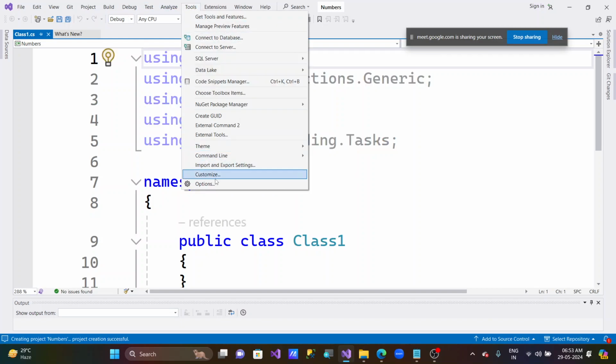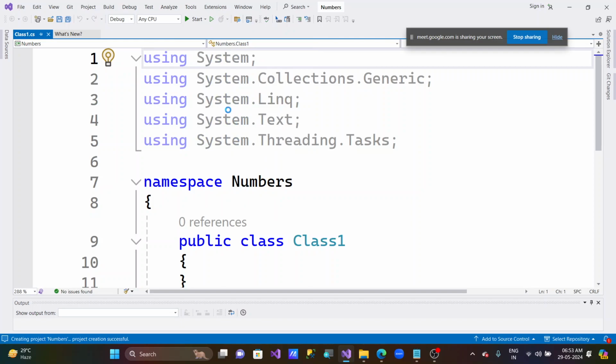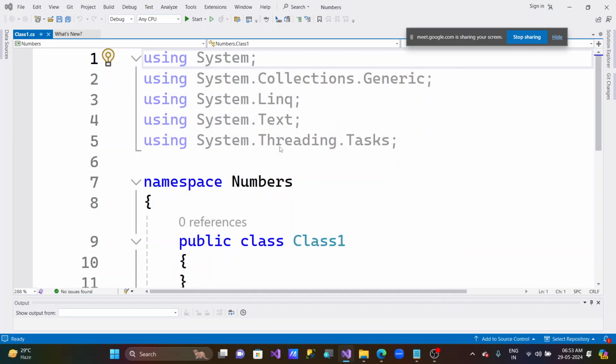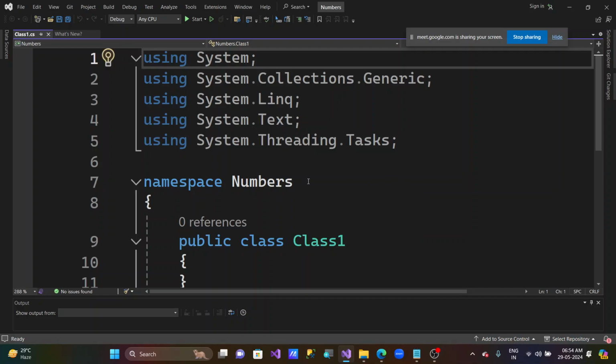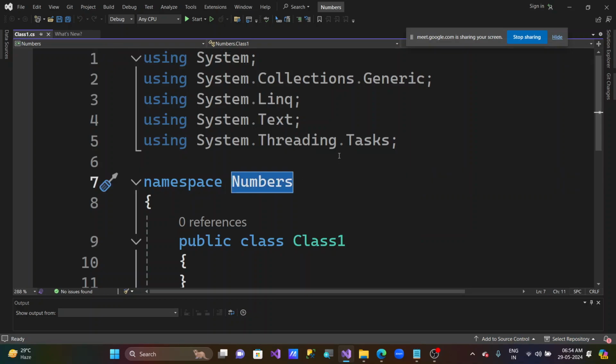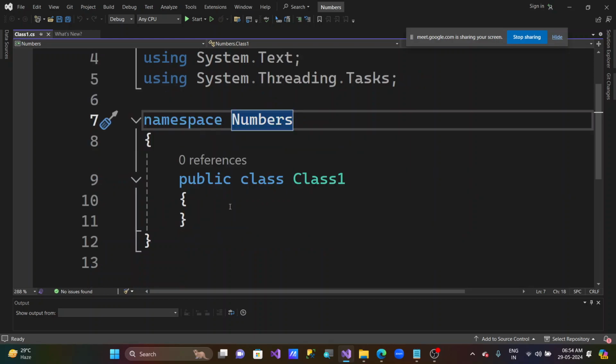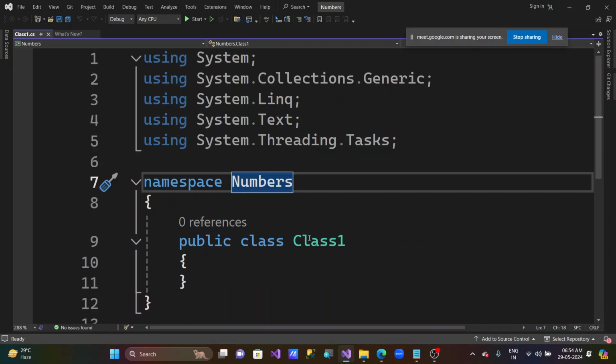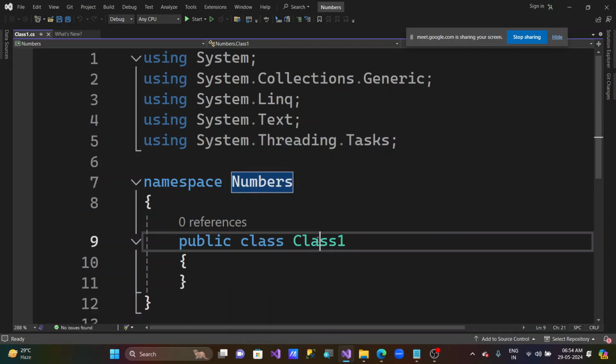Let me change this to the dark theme I'm using. Here I'm going to use this library called Numbers, in which I can have prime number, strong number, Armstrong number. I can write so much code here, but I'm writing only one class right now, even or odd.